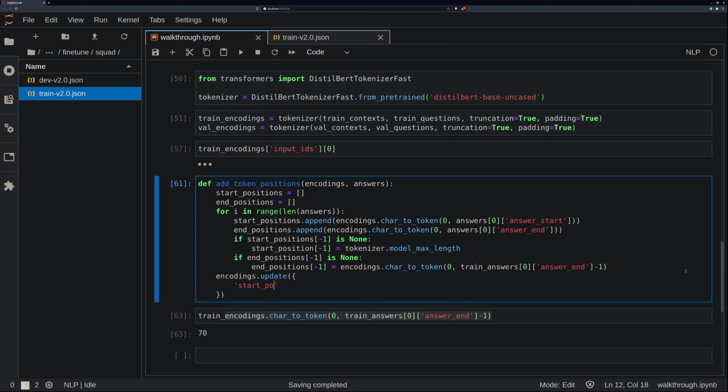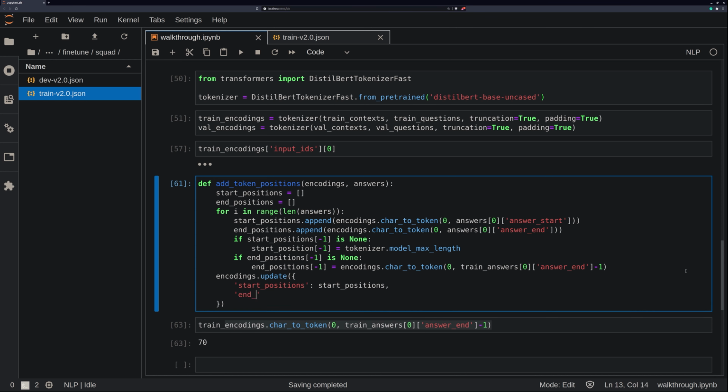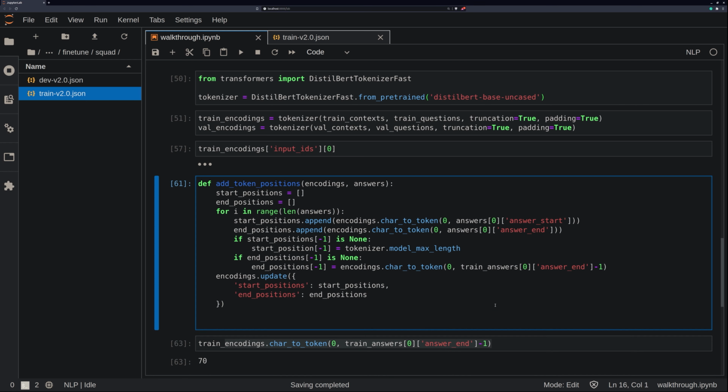So you have the start positions, then we also have our end positions. And then again, we just need to apply this to our training and validation sets.